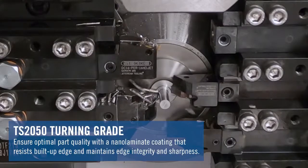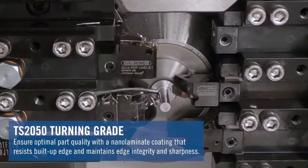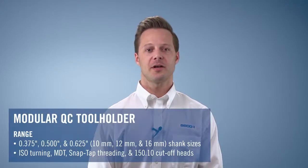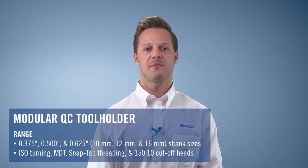To round out our small part machining solutions, we are also expanding our range of TS2050 inserts for those applications that require high quality surface finishes and precise component dimensions. The TS2050 grade is PVD nano laminate coated and resists built-up edge, maintains edge integrity, and gives you that optimal part quality. The quick change product range consists of inch and metric shanks.